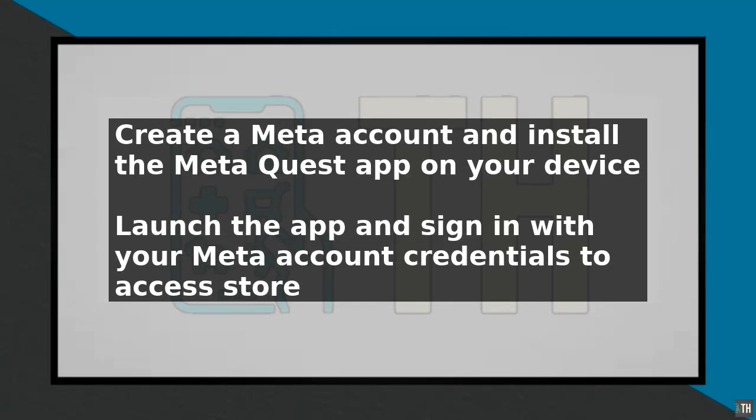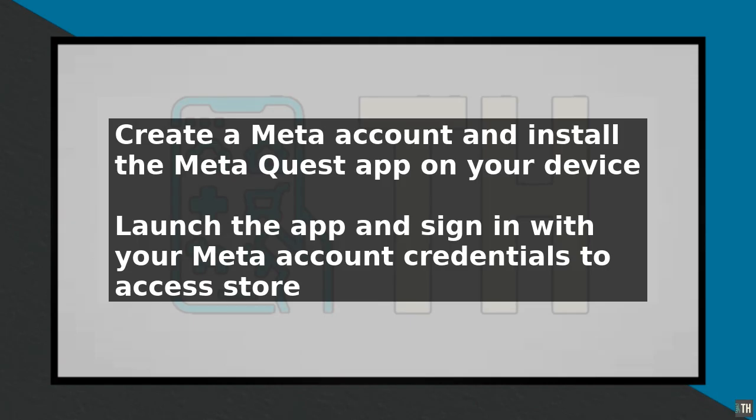To redeem your Meta Quest gift card, start by making sure you have a Meta account and the Meta Quest app installed on your device. If you do not have a Meta account, create one by going to the Meta website and following the sign-up process. Next, launch the Meta Quest app on your device and sign in with your Meta account credentials.